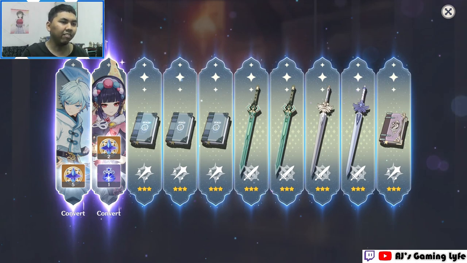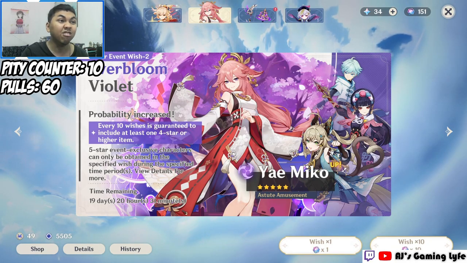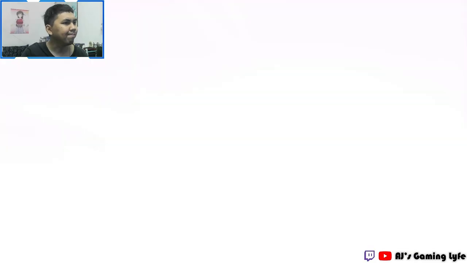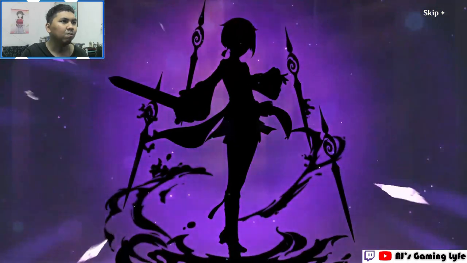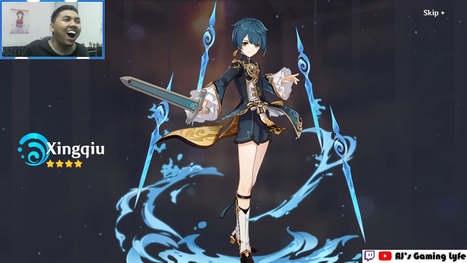So from here on out, hopefully I get Kirara only. Hopefully I get Kirara. Alright, this is the 70th pull. Nothing. Come on, at least give me Kirara, man. At least give me a Kirara. Chongyun? But why? I've already seen you at C6, damn it!